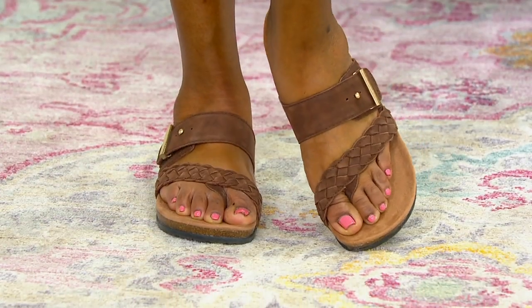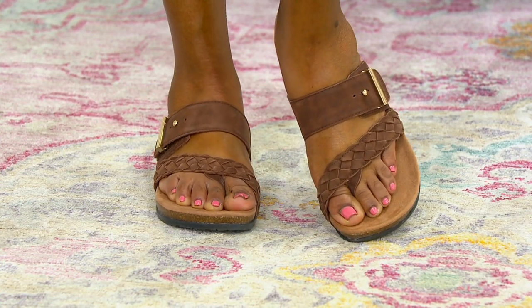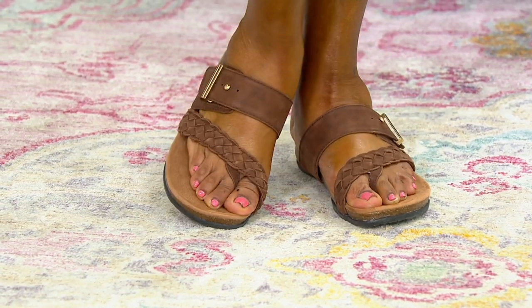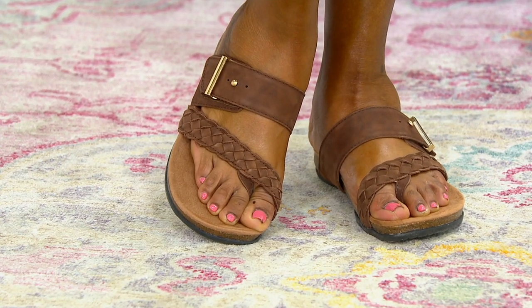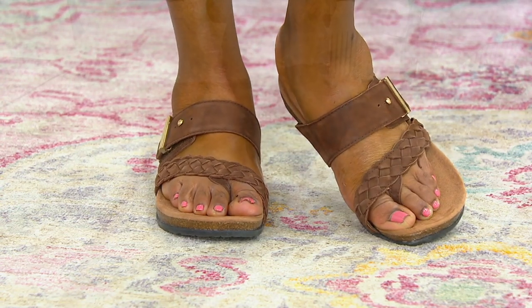There's something about the little toe post that I find so feminine and sexy, but it's all on a comfort footbed. Not anywhere near $100, not even over $60 — your price is $57.73. Meshonda, I love that darker brown called Bark on you. You've got the Kim Gravel Today's Special Value on in black, and that little poncho-meets-hoodie from Koolaburra coming up.